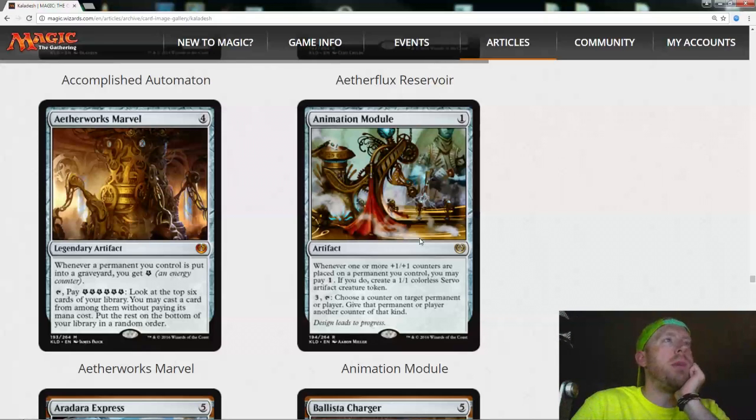Animation Module, 1 mana, artifact. Whenever one or more +1/+1 counters are placed on a permanent you control, you may pay 1. If you do, create a 1/1 colorless Servo artifact token. Pay 3, tap: choose a counter on target permanent or player. Give that permanent or player another counter of that kind. So what you're saying is for 4 mana, I can give a creature +1/+1 and make a servo token. There you go. That's cool.